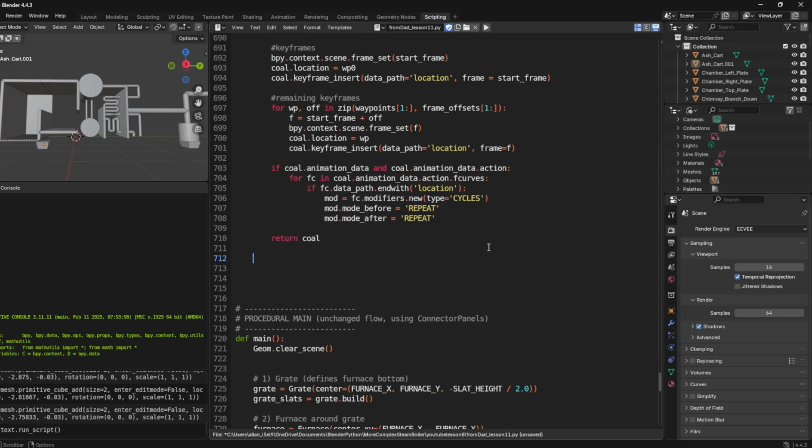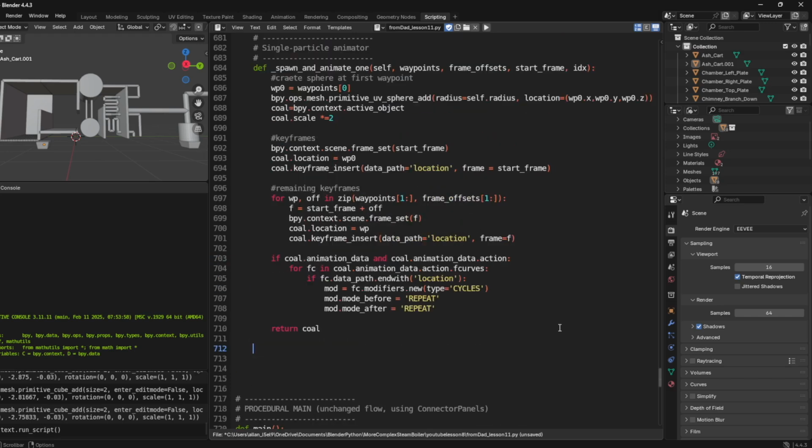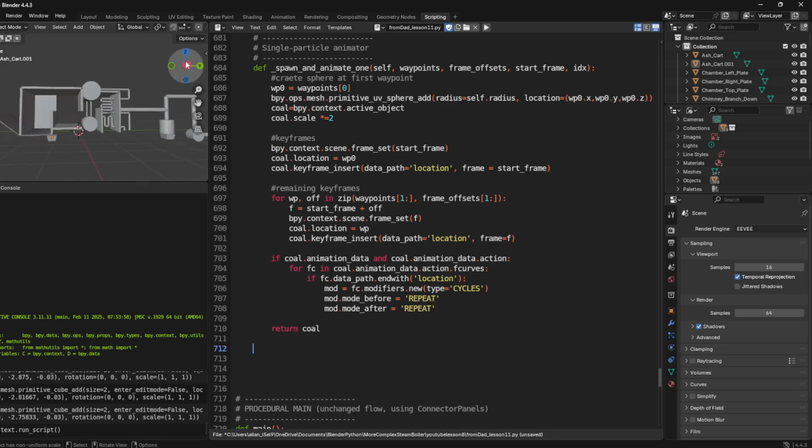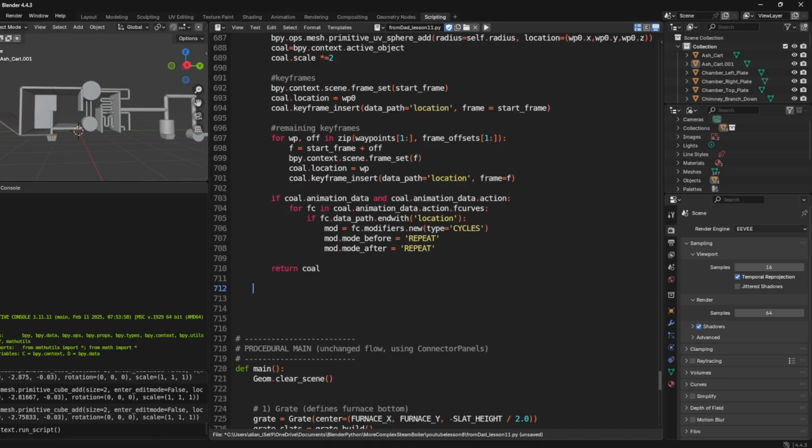Now we only have two problems left. One, we don't actually use this. We have it all defined, but we never use it. And two, this only does one. So one piece of coal goes down here, and then disappears, reappears over here, goes down here, disappears, reappears up here, and that's really slow. We want a line of coal just going down here, doing that. We can fix them all in one method.